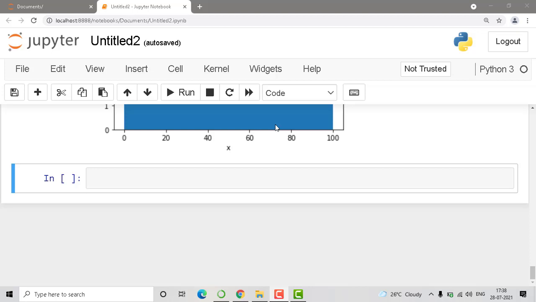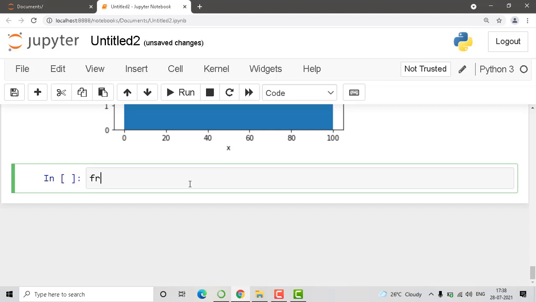Today's session will move on to another type of plotting, like how we did bar and histogram plotting. Now we'll be moving towards the pie chart and look at how to use it. We import in the same way as before; we're just using the pie chart instead of the bar and histogram.